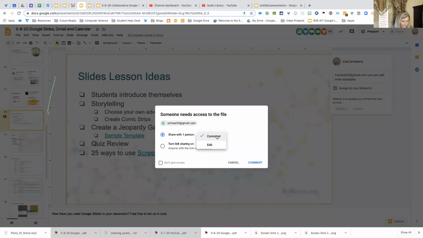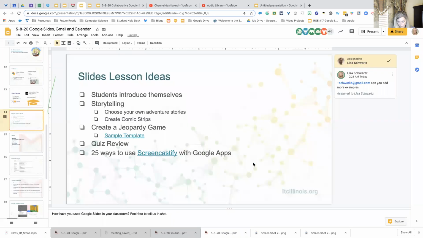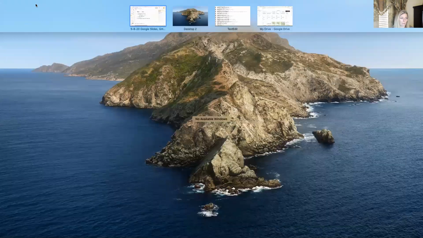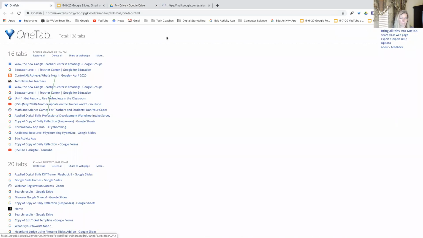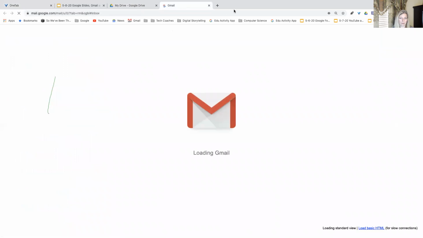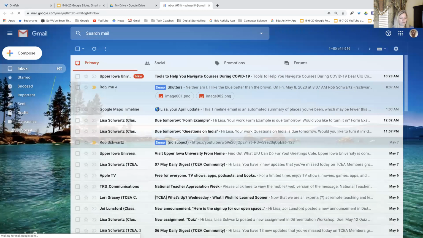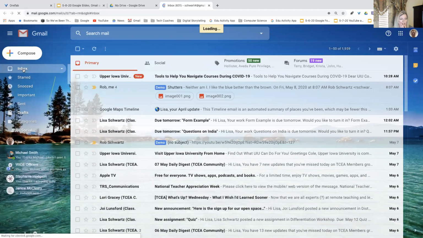And I gave her commenting rights and hit comment. So then it goes to my email on my personal account, and I should get a message saying that there's been a comment assigned to me.